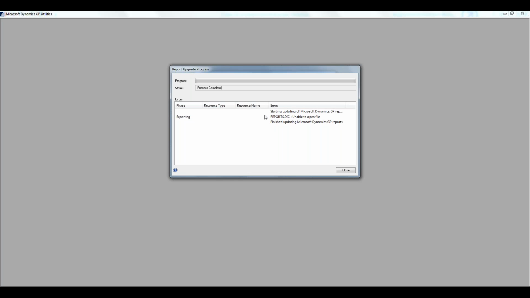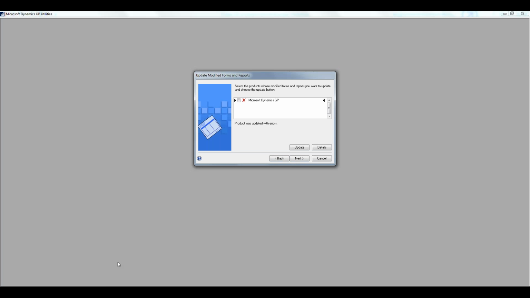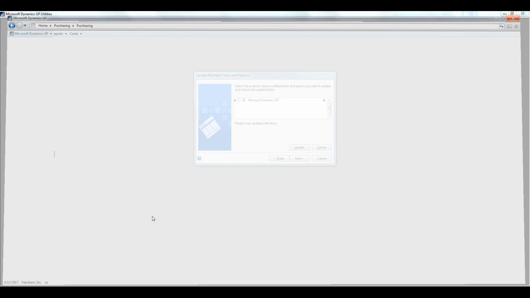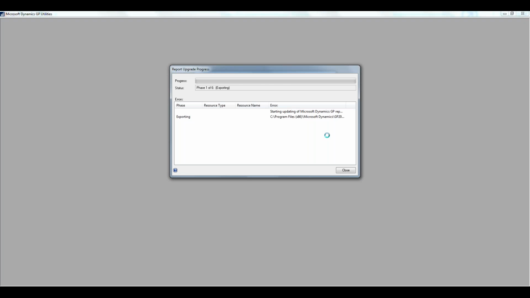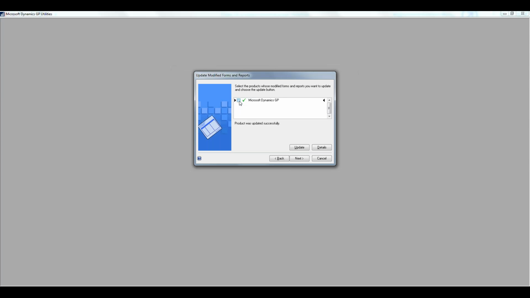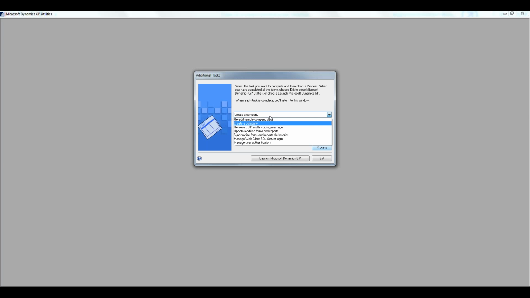Hit update. It'll go through and do its updates, and you can see here that there was really nothing for me to update on this one because it was just a service pack, and I don't think I had anything custom anyway. So it would go through and fail because I probably have GP open here yet, don't I? Let's mark it again, update. And that was it. It says that it was finished. I got a nice green check mark. So nothing really to that. When you have lots of customs and things like that, it'll have a bigger process.